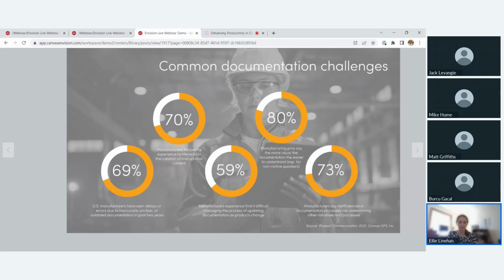They found managing technical documentation difficult. They see a need for more visual content that's easier to understand for their workforce, especially the younger workforce. And they have also seen inefficiencies in documentation that threaten other initiatives, especially because it is potentially a bottleneck.